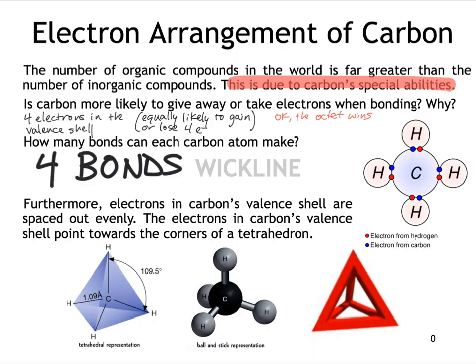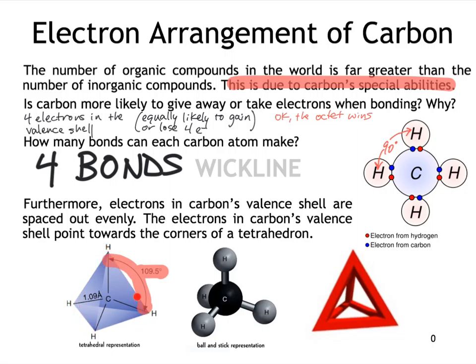And since all atoms are three-dimensional, meaning not flat like this diagram of carbon would suggest, then that means that all of these electrons are going to spread out in 3D space as much as they can. Now in 2D space, the most they can spread out is 90 degrees. But in 3D space, they can spread out to a whopping 109.5 degrees. So that's why the atoms of carbon with their 4 electrons in their valence shell actually will point their electrons toward the corners of a tetrahedron.